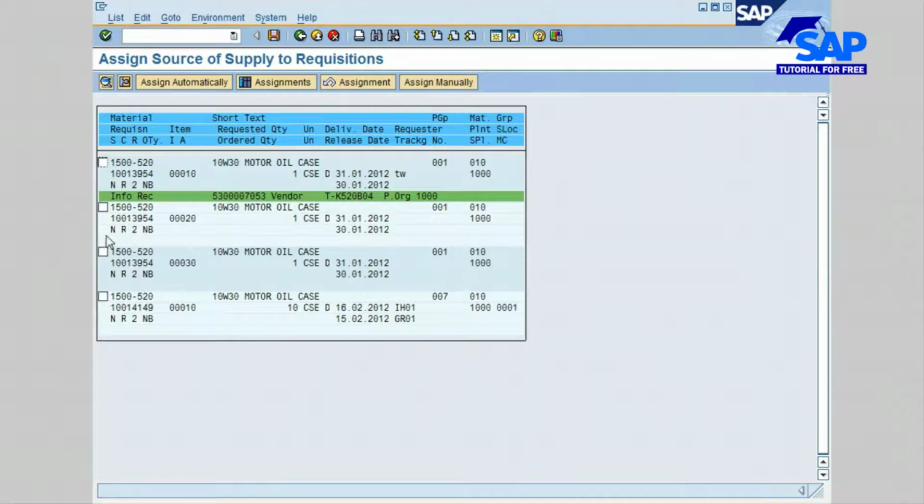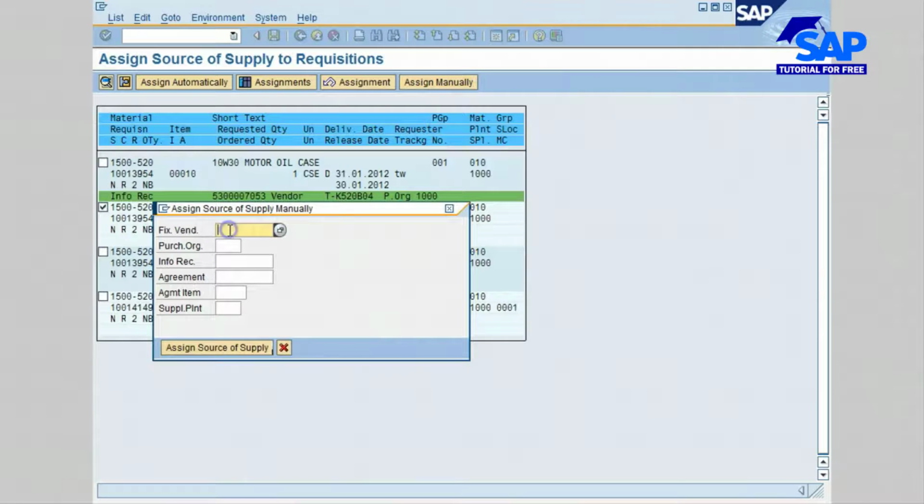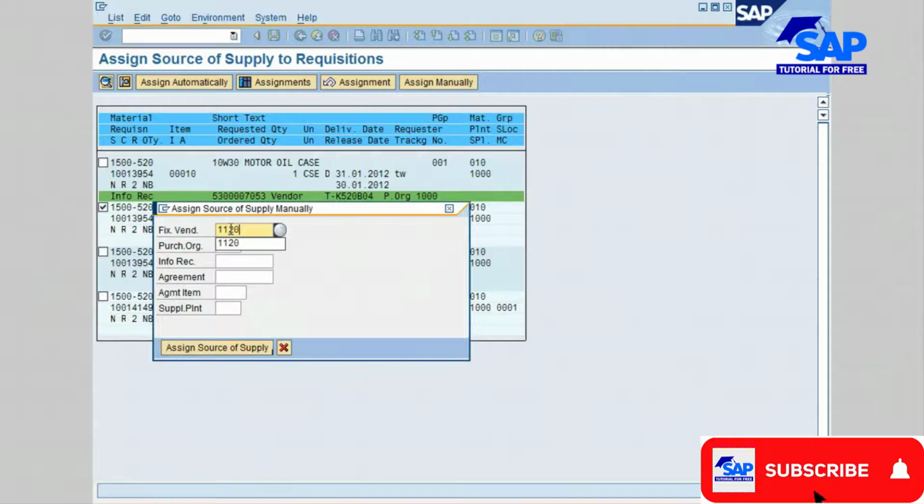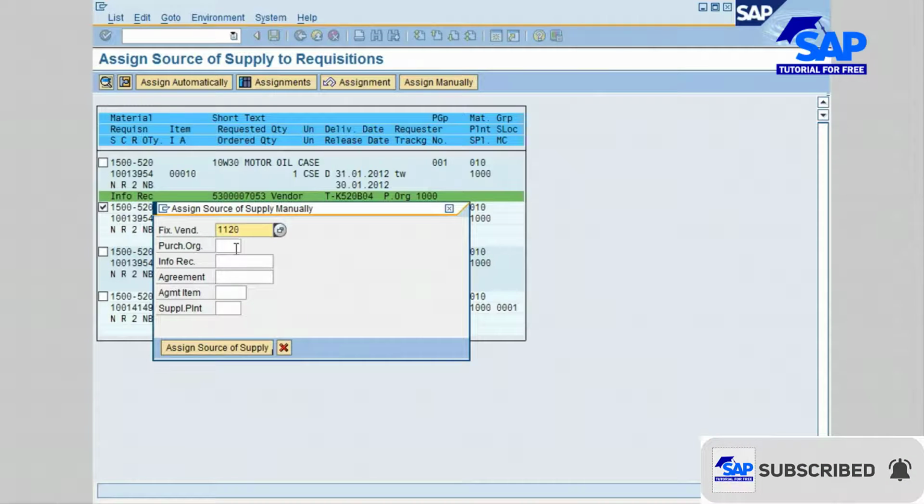So let's go ahead and select the second PR and click on the Assign Manually button. In the vendor field, enter 1120, and in the purchasing organization, enter 1000. Click on Assign Source of Supply.